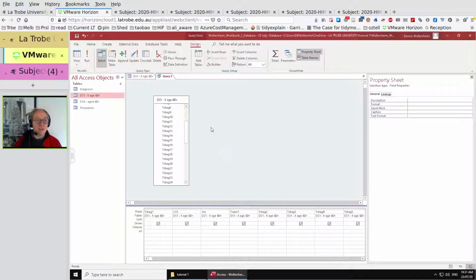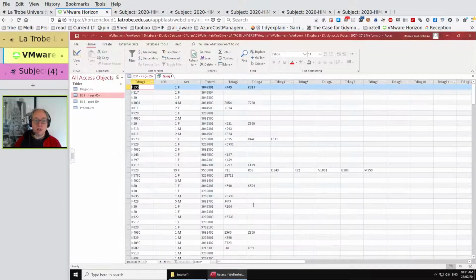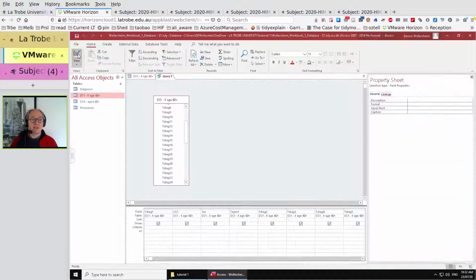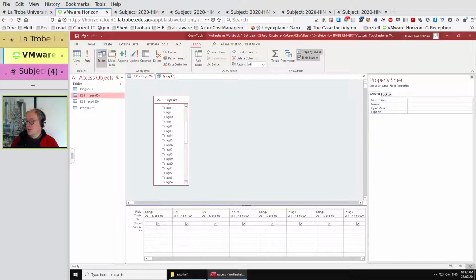It's good to always test your query to see whether it works. So we run it and we see that we've got, again, 29,000 records. It's pretty similar to the actual database itself, but we're going to add something in a bit and make that pretty. The next thing, once we've selected out the columns we want, is to select out the rows. Which of those 29,000 do we want?